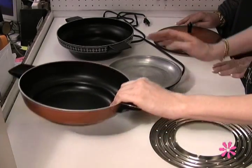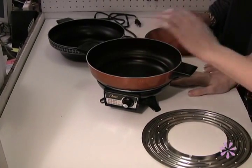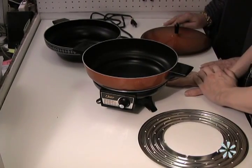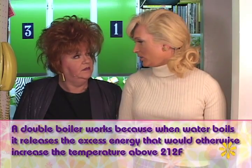The next thing you need for your chafing dish is the water pan. That sits right on there. You fill that up with water, and that will help regulate the heat also. Because with an uncontrolled heat source underneath your food, it could just continue to heat up until it burns. It's like a big double boiler. That's exactly what it is. So, that's the water pan for your chafing dish.